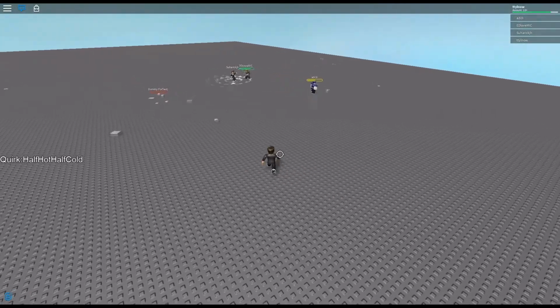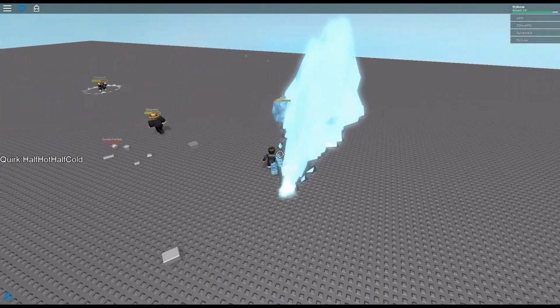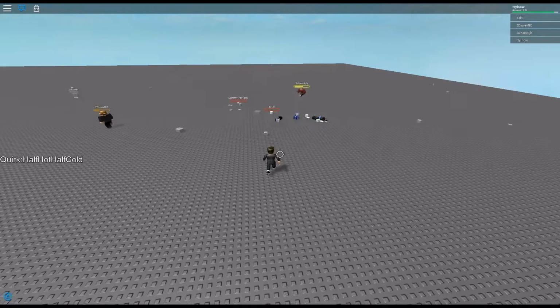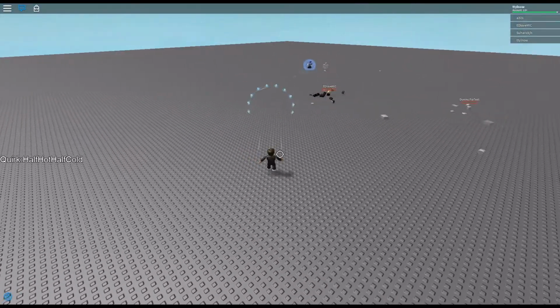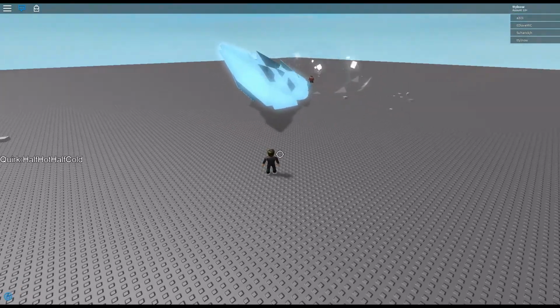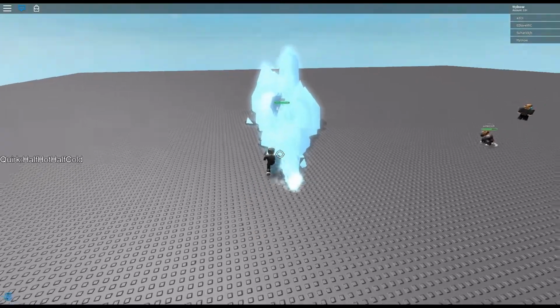Because an ice user can basically kill anyone who's in melee range. Like, watch. I will just obliterate this person's health real quick. I could just choose, especially at half health. Basically, oh, he's got Half and Half now. But you used your cooldown, which means you're off your cooldown.